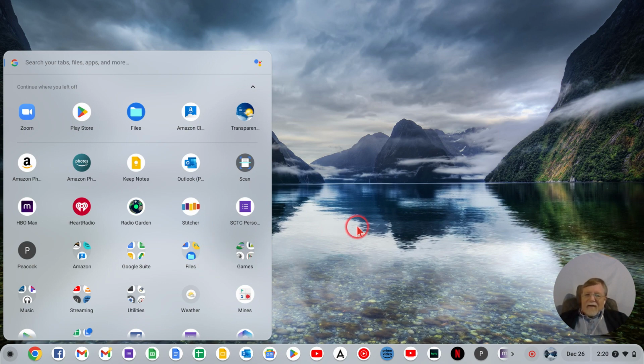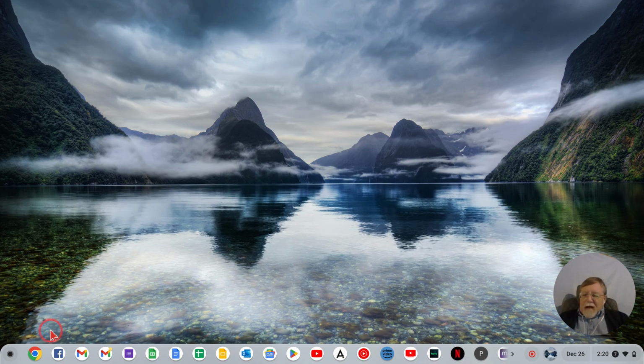As I move away from it, I'm going down to the bottom area of the Chromebook. A lot of systems call this the taskbar, or the launcher area, or the panel, so they all have different names. In this case, what is the name? I forgot the name. We'll get back to that. The point is, this is where I pin, P-I-N, most of my common applications that I use. They would be available by going back to this launch bar, but it's simply easier for me to find and navigate to the ones that I want.